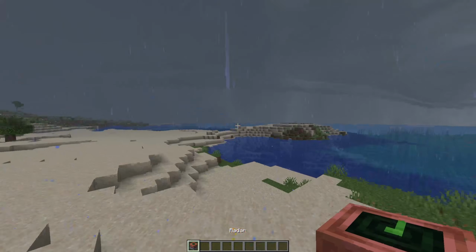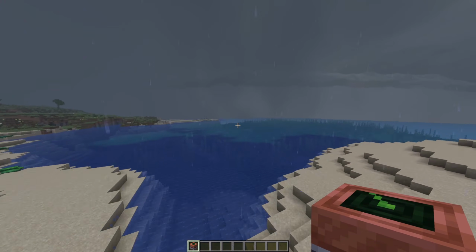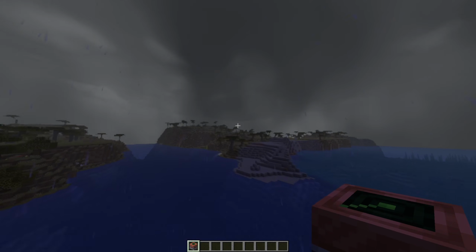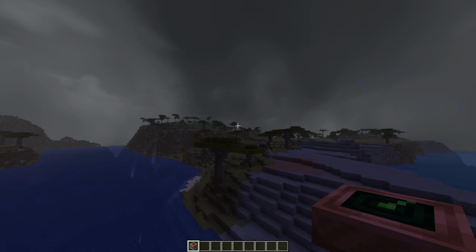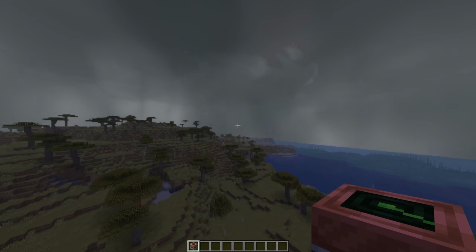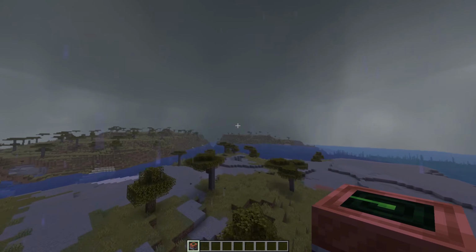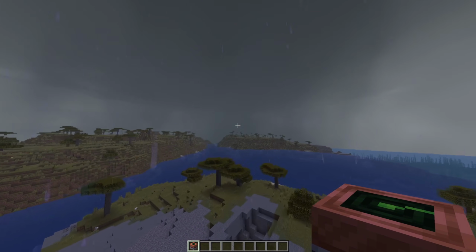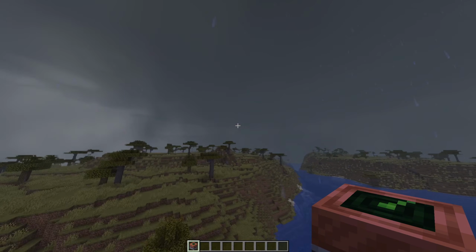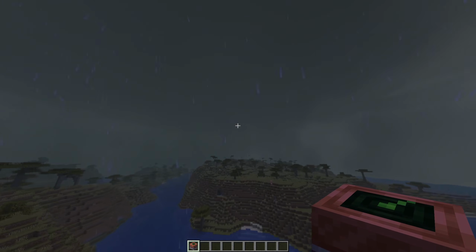I don't feel like waiting for this thing to get all the way here, so we are going to actually go out and see what we can find. Oh, it just got really dark. I know you guys just saw that. It just got really, really dark. The wind sounds and the rain sounds are also really realistic. I love that. Yeah, the rotation of the storm should be right here. So no tornado that I can see, but you can see the rotation is definitely there, so there's very likely to be a tornado. Oh, you saw that lightning strike?